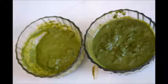This curry leaves hair mask helps in reducing hair fall, and it also repairs damaged hair, and it also promotes hair growth, and it prevents premature graying of hair, and it also strengthens hair roots. Apply this mask at least thrice in a week for good results.